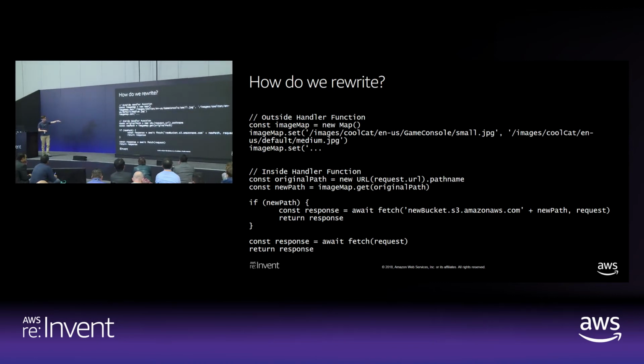And then stepping down here inside the handler function, when a request comes in, we're able to extract the path, the URL, and then check it against the image map up above. And if we do see a match, and mind you, this doesn't have to be done in a map, it could be done in a regular expression as well. You don't have to just use the URL, you could use user agent or anything like that. When it comes to regular expressions, we have a lot of people that like to do it this way, because if you've ever played around with them, they're sort of a dark art more than anything else.